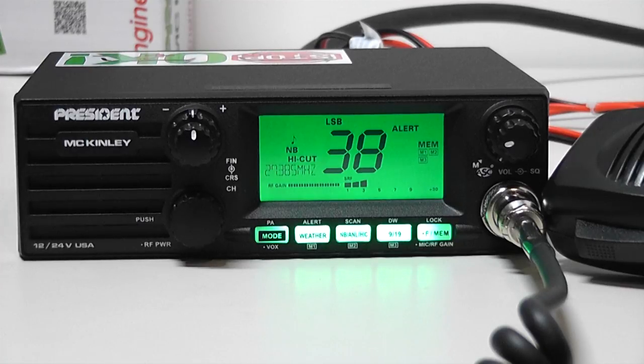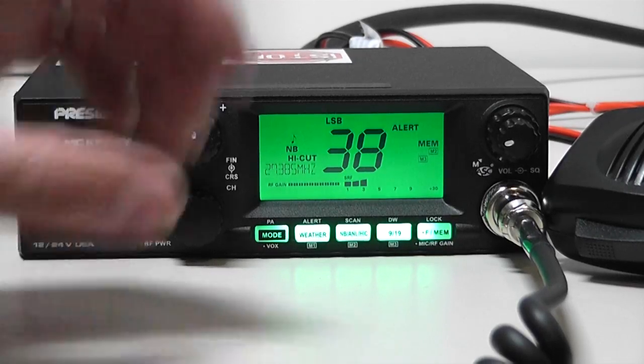I've actually let President know, so hopefully they're working on it. They have a fix or something for modifying radios out there, or they may have a fix at the factory for future radios. For those guys that hate Roger beeps, there you go. No one's going to hear the Roger beep on this radio.